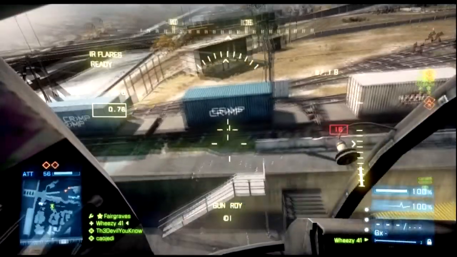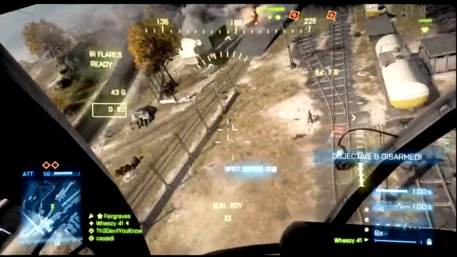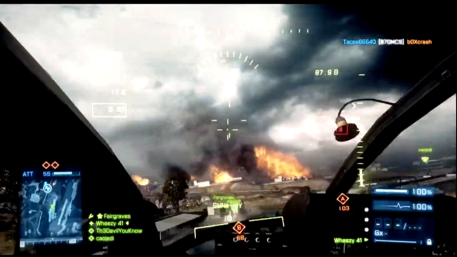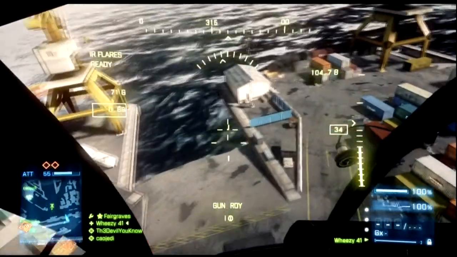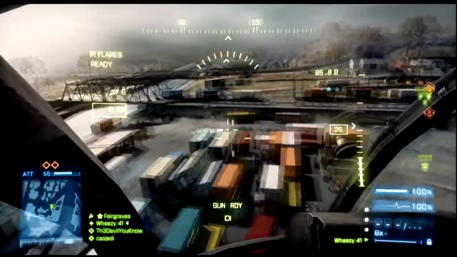I'm trying to remember. I think the 2 games I took these clips out of, we may have lost the first one and may have won this one. I can't remember, but here's a simple fact. When you're in a vehicle, you will be less effective at helping your team complete the objectives, regardless of how good you are in it, than you will be on the ground. And that's just a fact.